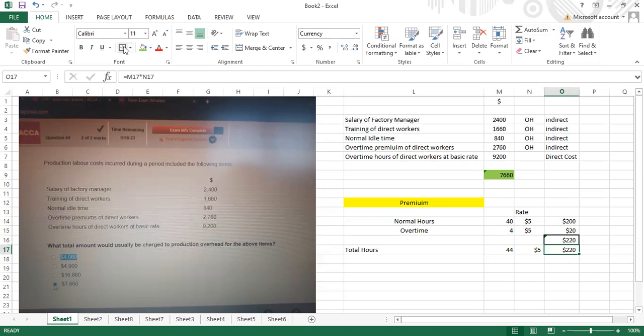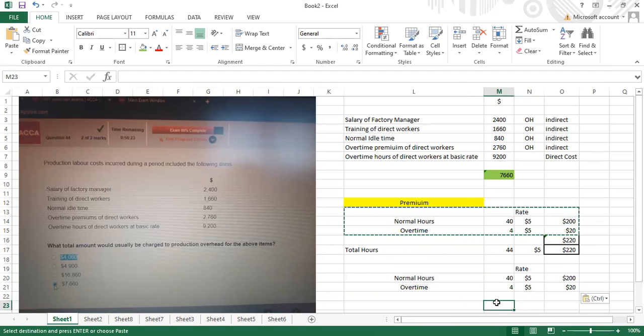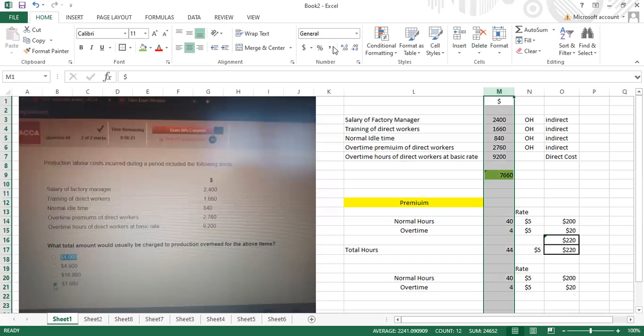But this is the thing: if you are giving your employees, your workers, no higher rate when they are working on overtime, you are saying that for the same $5 they are going to work. But if you want to motivate your labor to work overtime, what you can do is there is a thing called the premium. If an overtime premium is there, then what does it mean?